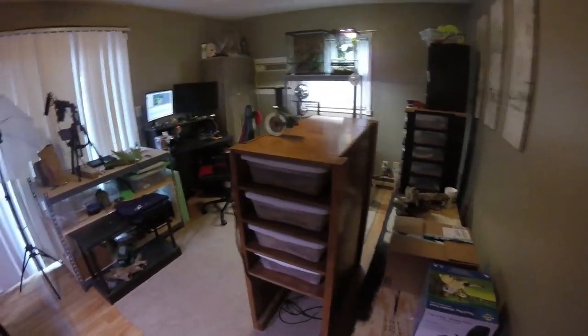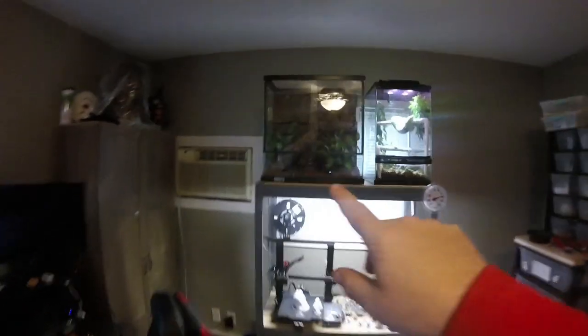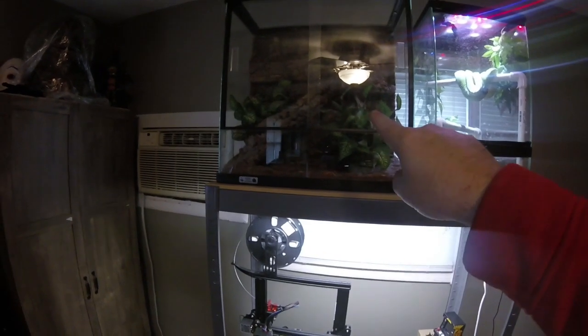So when we pan back around the room, over here, this little black stand did sit right here, and if you're not new to the channel, you would have seen my corn snake was living in here, sitting on that, but I've since moved him out. We are going to do something different with this, but that'll be a future video.